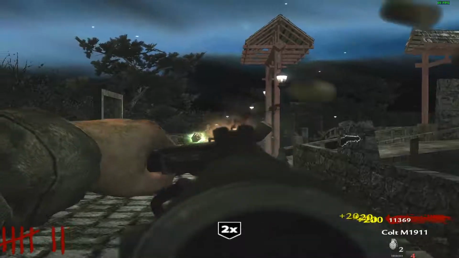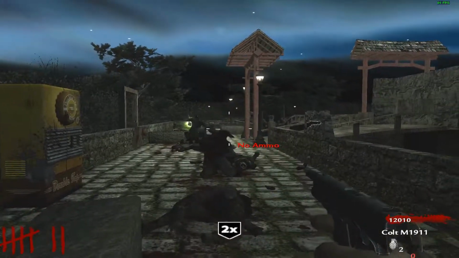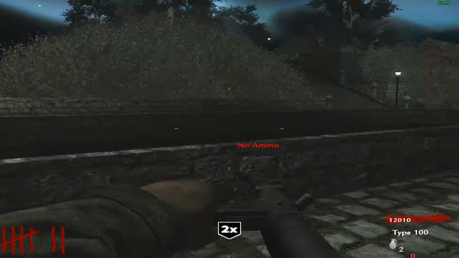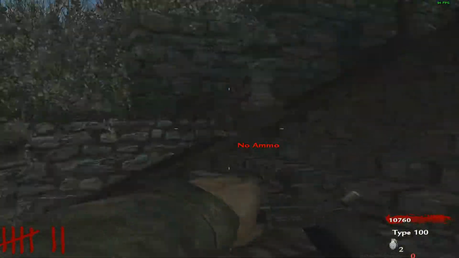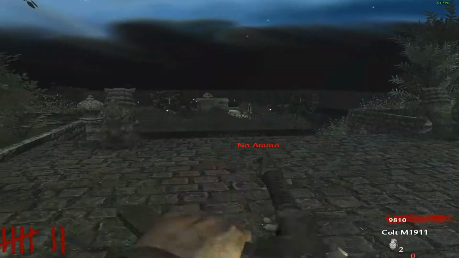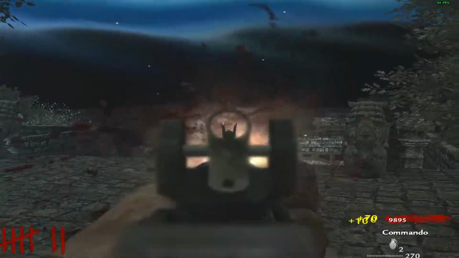Max ammo. Need to round up some rounds. Uh-oh. I'm out of ammo. I should just hurry up and hit that box of whatever's up that mountain. Please be something good up here. I need a gun now. Okay. Gun. Commando. Yeah, there's custom guns. Awesome.